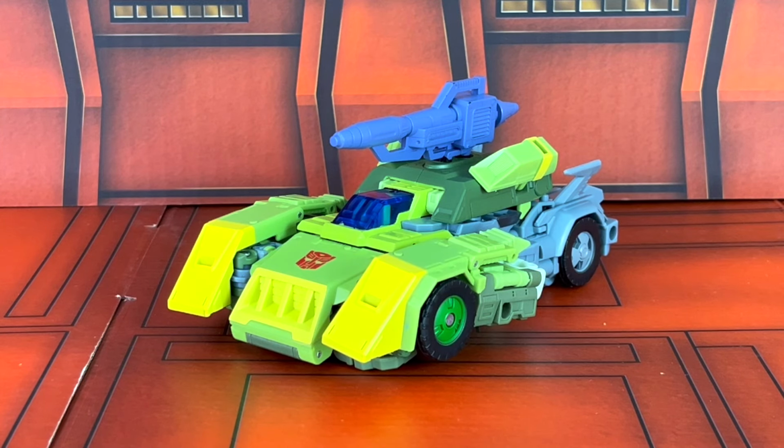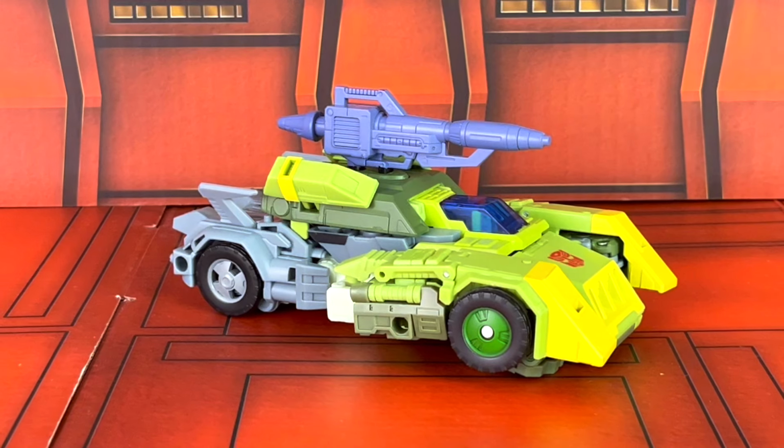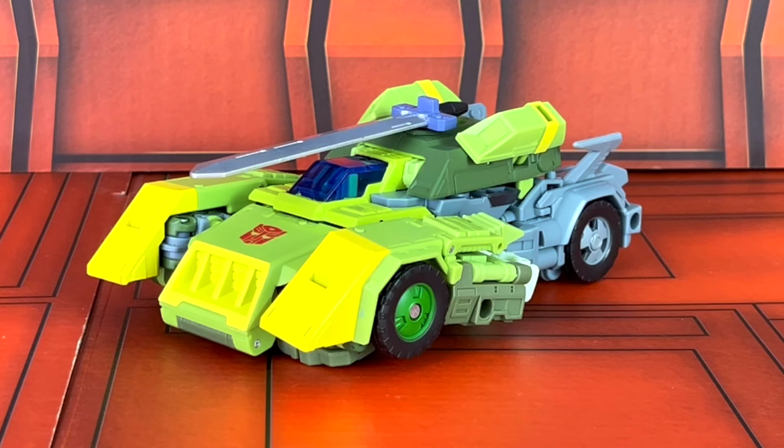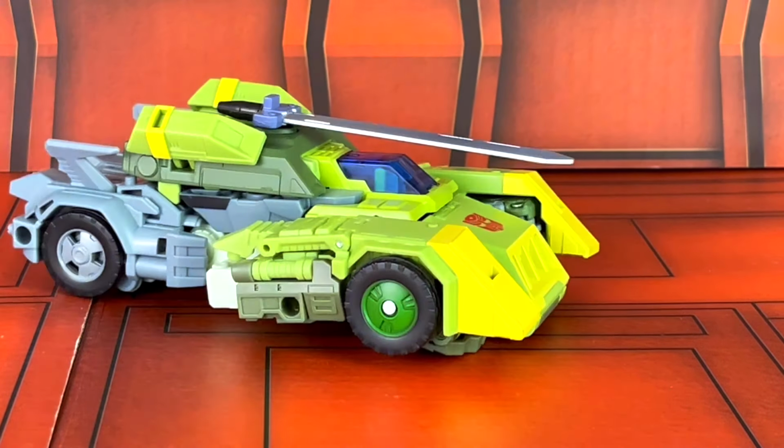On the roof, he can hold two of his accessories. Here is a look at the largest blaster that just snaps right into the top of the roof here. The other accessory is this sword, and it can also be placed right on the roof. Here is a look at that.